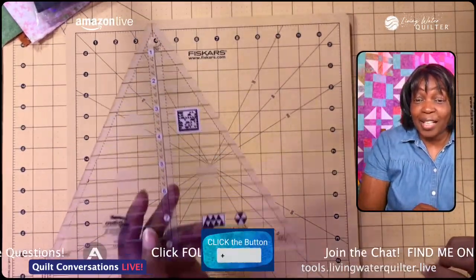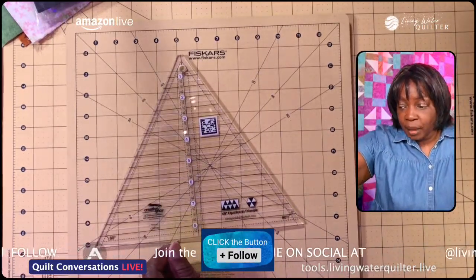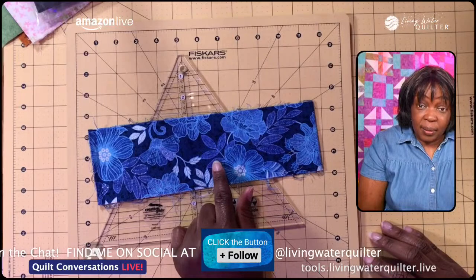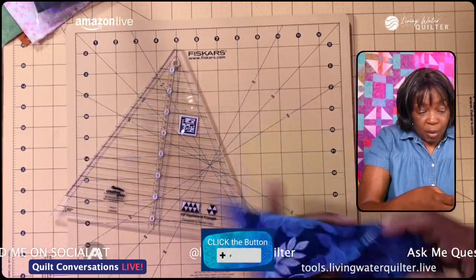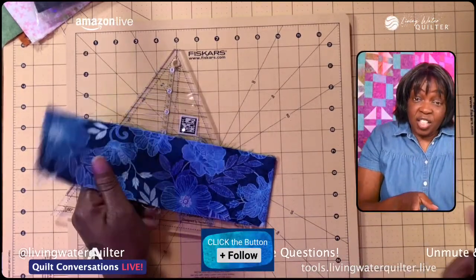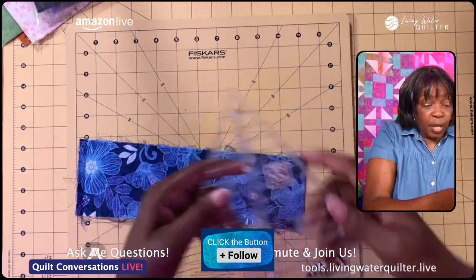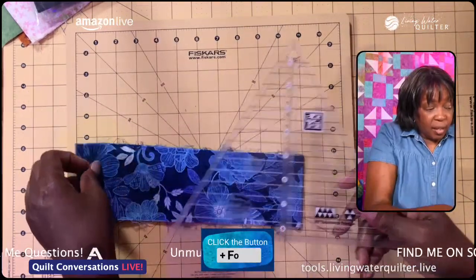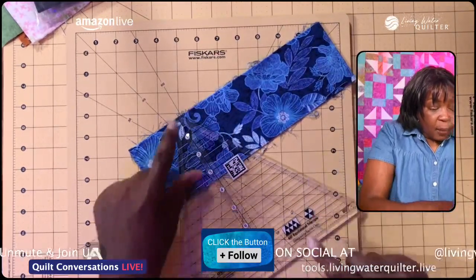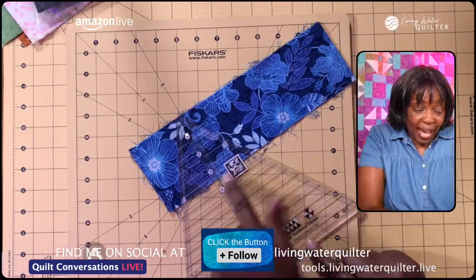We're going to cut the triangles using strips. And you would just take a strip. For instance, here's a piece of fabric. It's a strip of fabric. And I want to make this into triangles. What size is the strip? Let's measure that. It's 3.5 inches. So that means I'm going to look on the ruler for 3.5 inches. And I'm going to put the blunt end of the triangle at the top of the strip. When I put it at the top, that means down here should be 3.5. And it is. It says 3.5 inches.